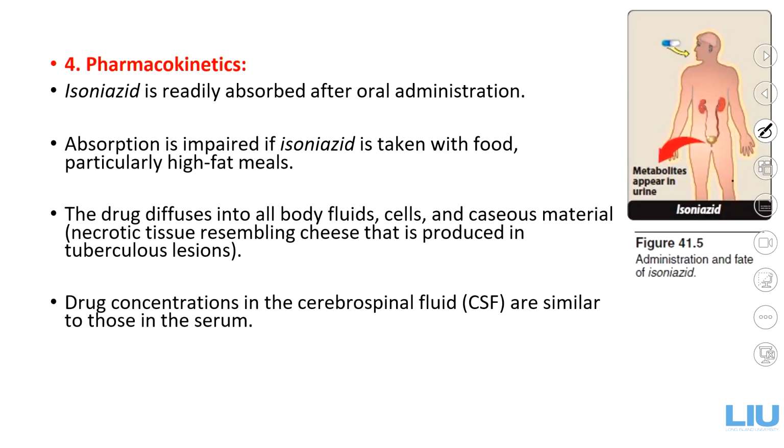Okay, pharmacokinetics, that's your favorite part, right? Which we don't have to memorize unless I emphasize something very specifically. So the drug is orally absorbed. That's very nice. You don't have to worry about taking it by injection or anything. You can just take it at home. It has to be taken with food, especially with high-fat meals. It diffuses to all the body, including the cerebrospinal fluid, although it reaches smaller concentrations there. And finally, the metabolites appear in the urine, so it's excreted in the urine.